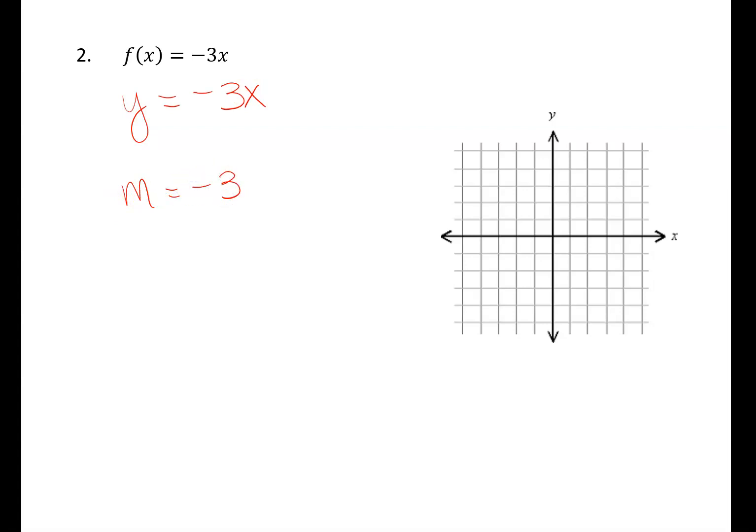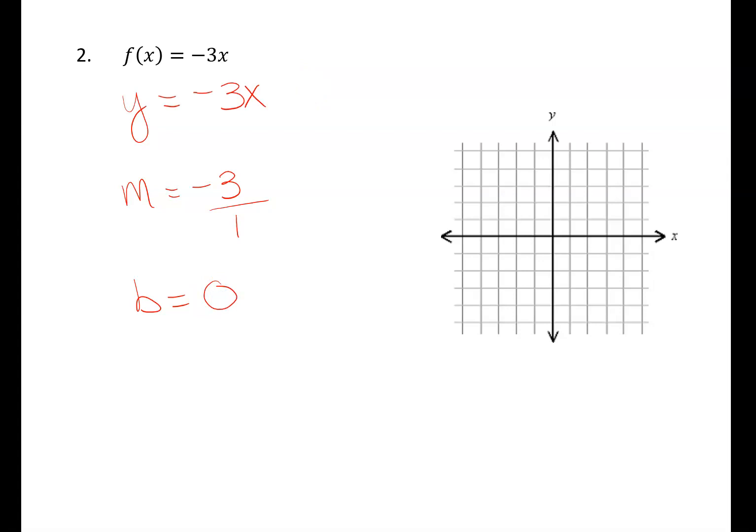Now, if I just said, tell me the slope, you could just answer right like that, m equals -3. But if I say you're going to graph the line, then you're going to need a rise and a run. So if your slope is not in fraction form, put a 1 under it. Now we have a rise number and a run number. Okay, b, the y-intercept. Well, this is mx plus b, and we do not see a number in the b position. Then that means b is 0.